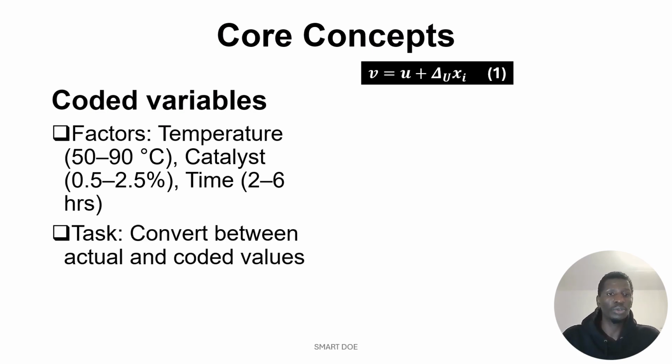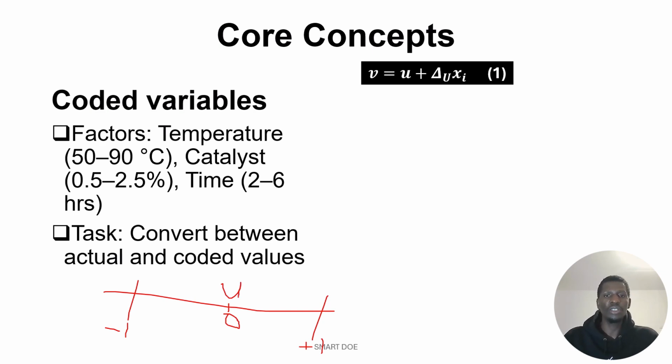So the first thing to do is to look at the equation that has been specially designed for converting real values to coded values. Like I said earlier, V is the real value, U is the center point, du is the increment, while x of I is the coded value. And in a two-level factorial design, the levels are always between -1 and +1. And the distance between the two of them is always the center point. The center point in this case is U.